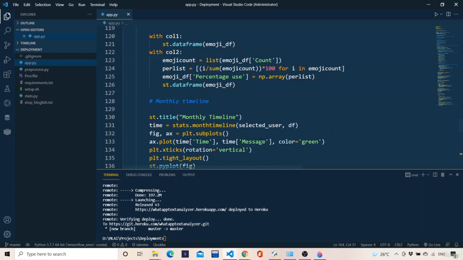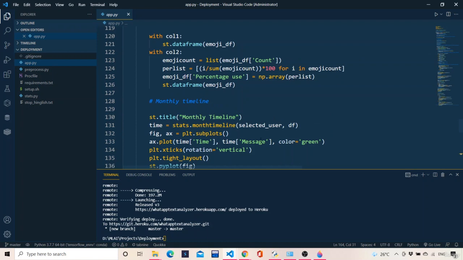Okay, and then requirements.txt, you write all the requirements which are required. That is, Streamlit is required. We use matplotlib, we use seaborn. We didn't use seaborn, but let it be, no problem. urlextract we used in order to extract the URLs. We used wordcloud, we used pandas, we used emoji. So all this you have to keep. All the requirements which you imported, you have to keep all those requirements here. And that is it, I think.